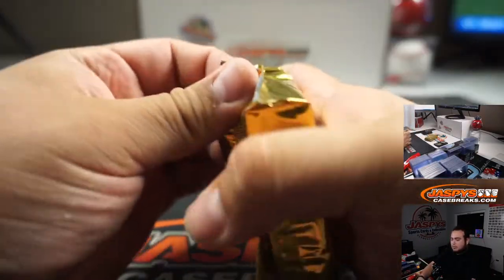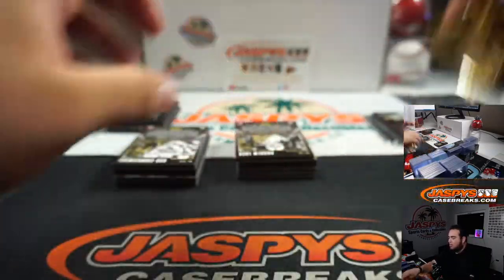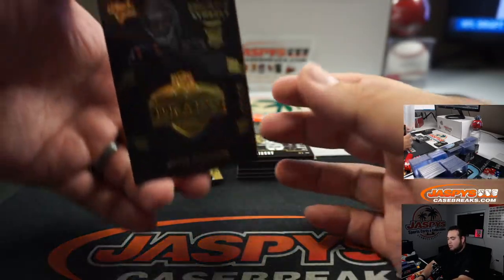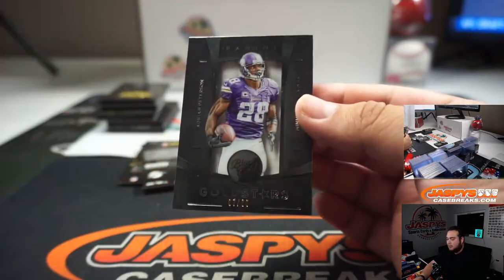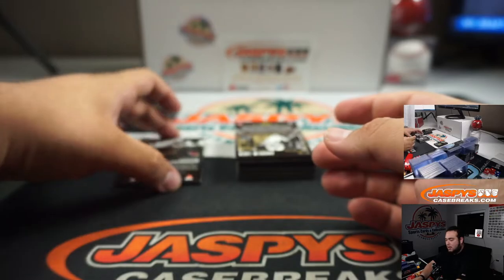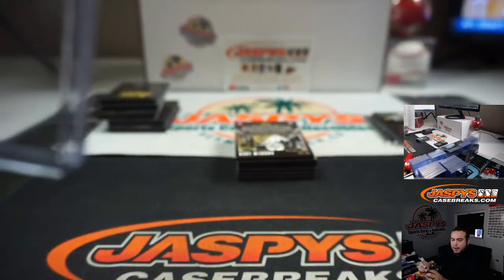All right, last box, guys. Rob Gronkowski. Duke Johnson. Or sorry, Kevin Johnson. 249 for the Houston Texans. We have Gold Stars. 299 Adrian Peterson. Devontae Parker. 299 for the Miami Dolphins. And another David Johnson. Wow, look at that. 4 out of 49. Three color patch and the gold ink. Very, very nice break for the Cardinals and Mike.